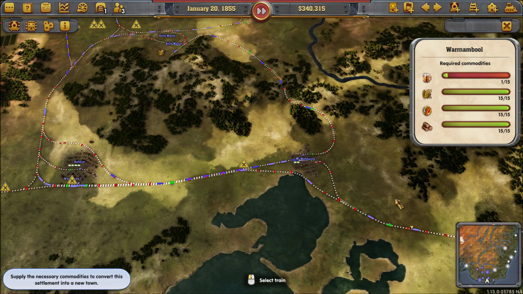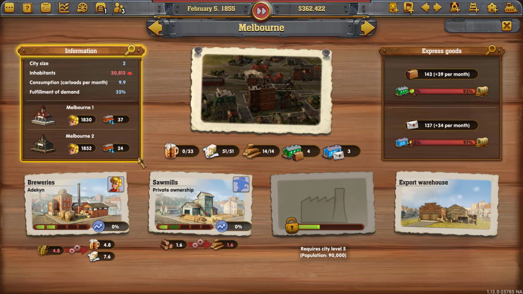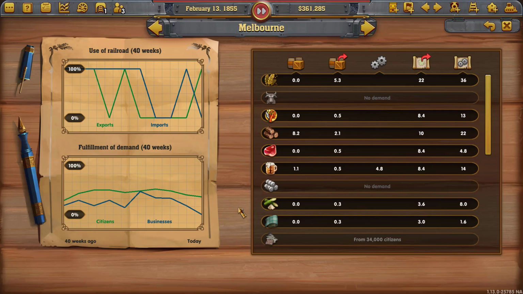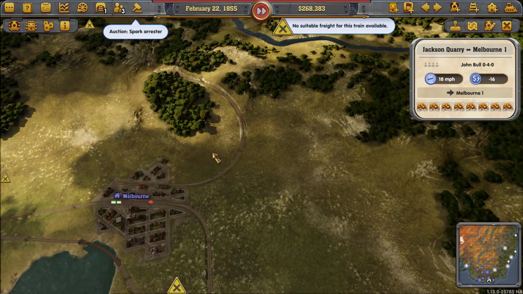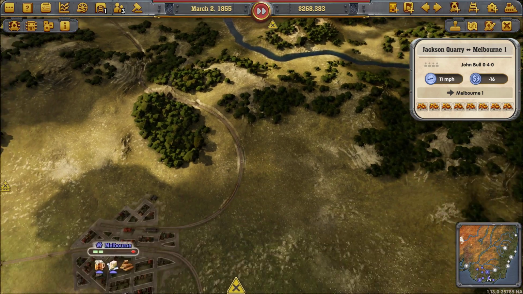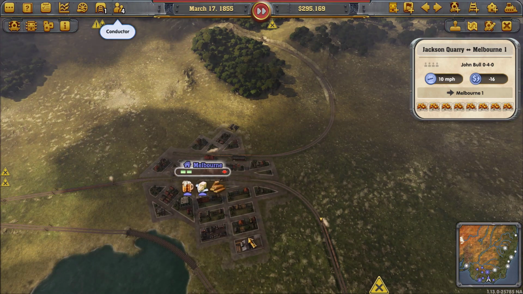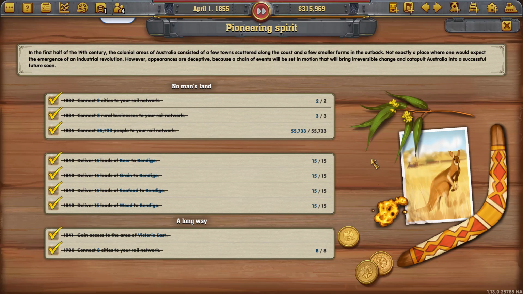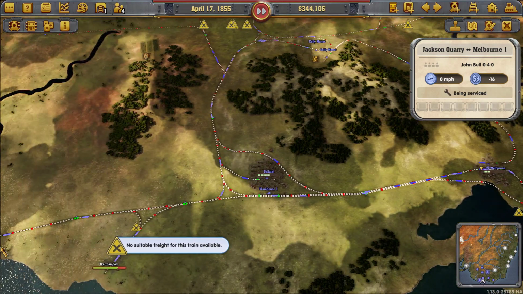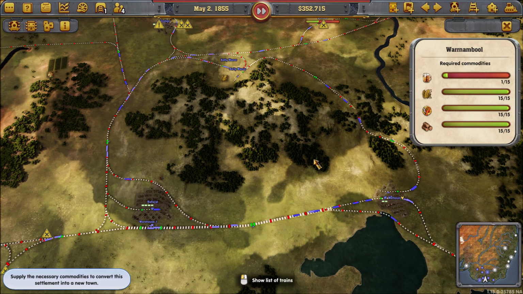Beer. Look at this stinking Melbourne. We can't even keep wheat in it, and I've got direct line wheat. Of course, it's very slow over this mountain with those John Bulls. We need more beer.